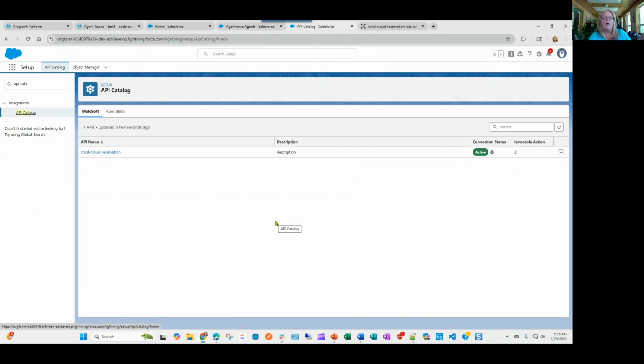It just wouldn't have that automated part, nor would the topic be automatically populated there as well. So the automation part comes with the Anypoint Code Builder. Yep. Very good. Anyone else? Any other questions? Great question.